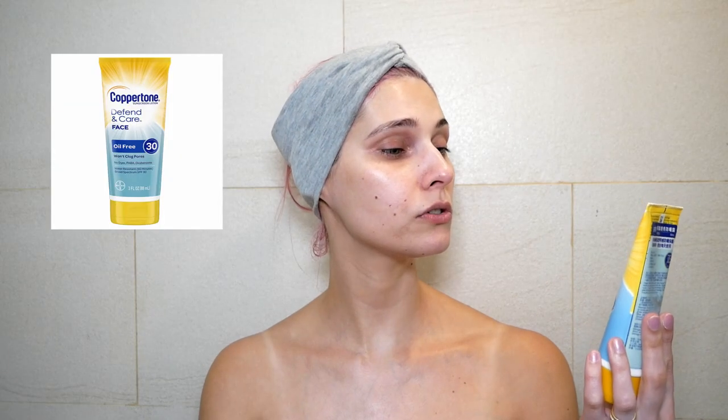I'd like to share a little hack: I always go for a cheaper sunscreen. The reason is that we tend to use less of a product when it's expensive — we feel bad using too much of it. But with sunscreen, more is better. Studies show that most people apply less than half the recommended amount. So if you spend almost $40 and barely use it, that's wasted money. Go pick something you like from the cheaper range and use it generously to get proper protection.